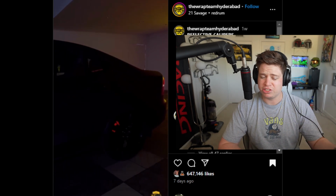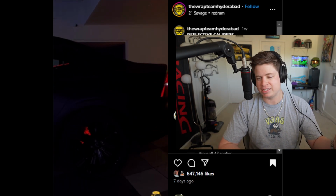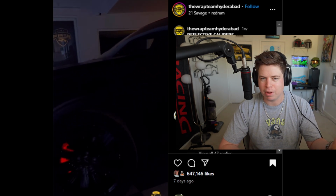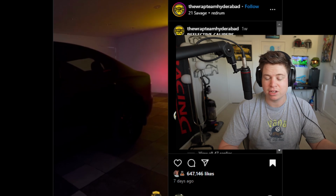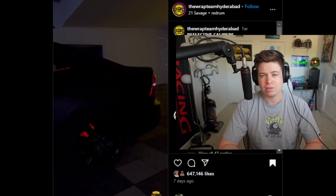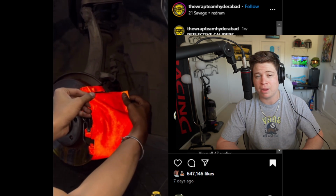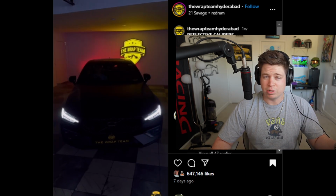Also, doing just your brake calipers looks insanely stupid. It's also one of those mods where nobody would really notice. I can't even really call it a mod. Someone would definitely list it on their mod sheet, so that's why I do. But this is not a mod. This is accessorizing or customizing. This is not a mod. Don't do this. Don't do it.